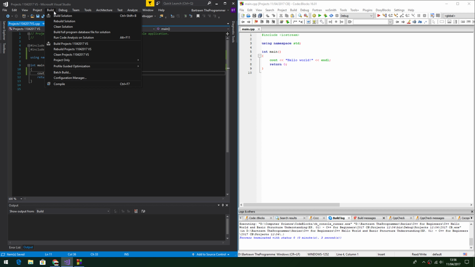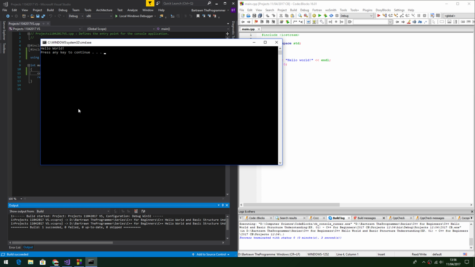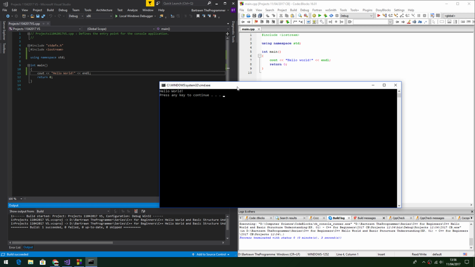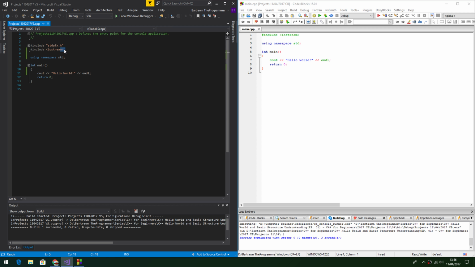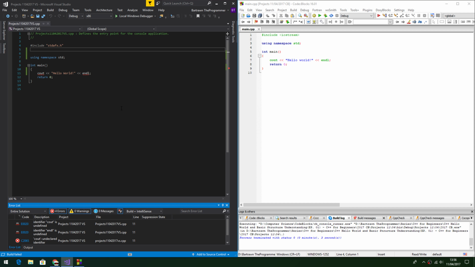And then everything's the same now except those. When you save it and compile it, and then press Ctrl+F5, it shows up just because there is this, which is from the Code::Blocks library. And if we delete that and compile it, you will see errors here. That's why you should use this.